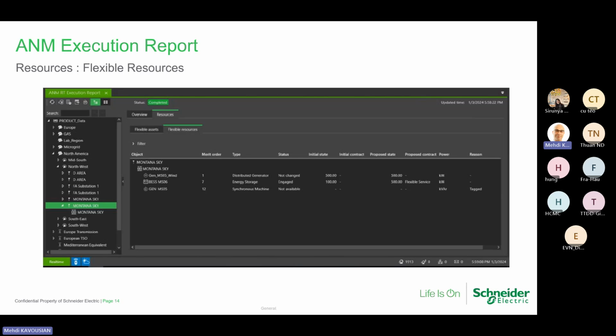Flexible assets, flexible resources. This is an example of having multiple resources. In the earlier case you had just one battery, but here you have the wind generator, battery, and a generator. In the merit order list, it was number one, so it first used that one and proposed.